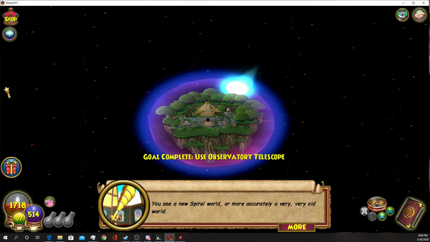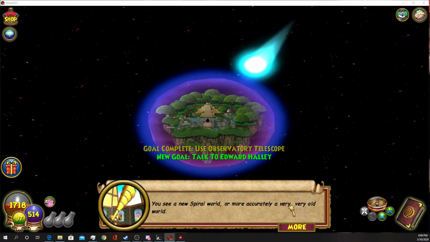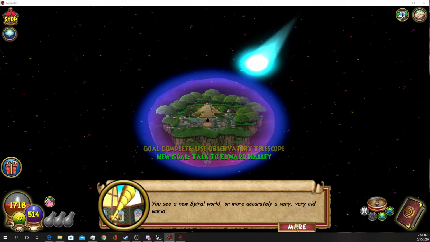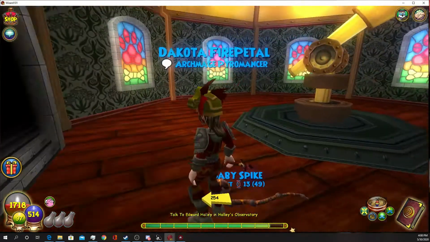You see, a new spiral world, or more accurately, a very, very old world. The comet that encircles the world looks like a bad omen to you.